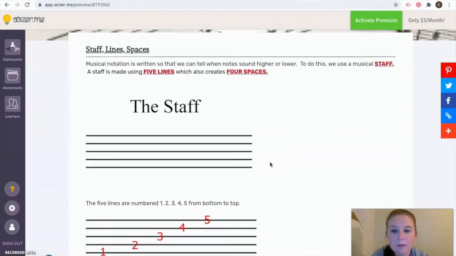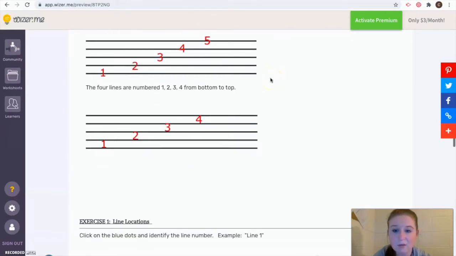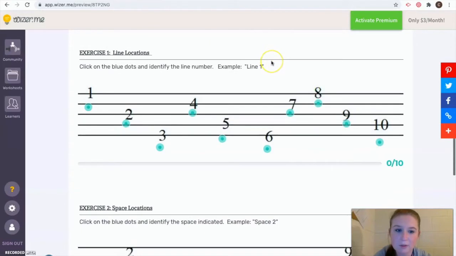So the cool thing about this is you can kind of make it an interactive lesson and not just a worksheet. So calling it a worksheet is a little deceiving. So you can see here, this person explains kind of the basics of music, okay, and then here's the first exercise. So the way that this works, you click the blue dots, and it pops up an answer. Sorry, I just lost my train of thought. There's a spot where they can type answers, okay.